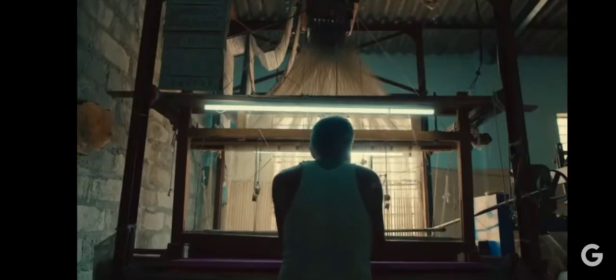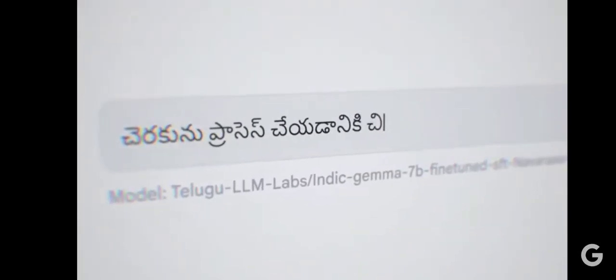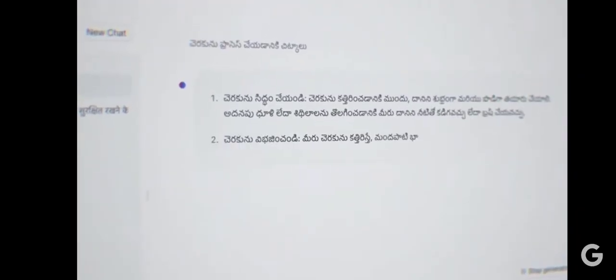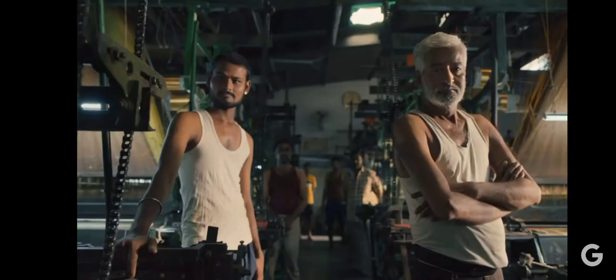Navrasa is a model that's trained for Indic languages. It's a fine-tuned model based on Google's Gemma. We built Navrasa to make large language models culturally rooted, where people can talk in their native language and get the responses in their native language. Our biggest dream is to build a model to include everyone from all corners of India.